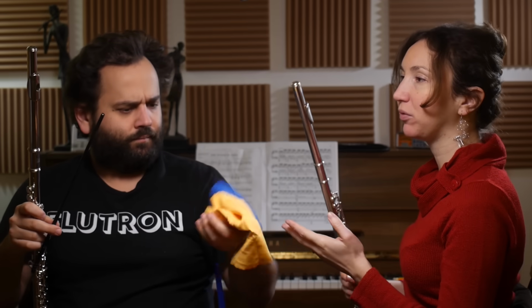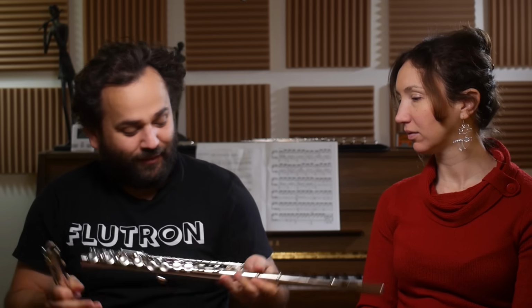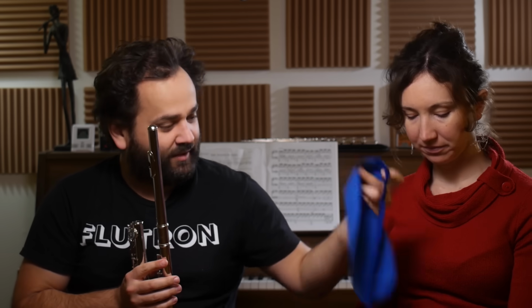Of course, if you want to be a professional flutist, you won't build your career on that. No, you definitely won't. You get a lot of stuff. Honestly, the accessories are at the same level as the flute. It's great to have these things. I never had these things when I was a teenager. I just had a crappy little flute in high school.